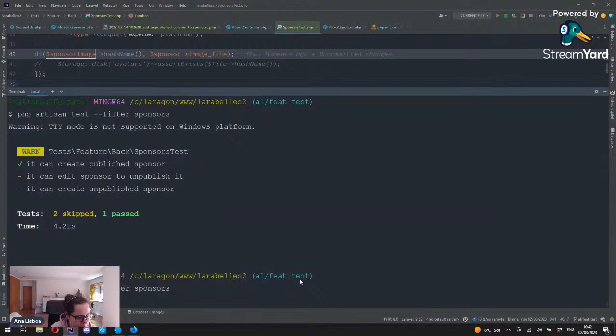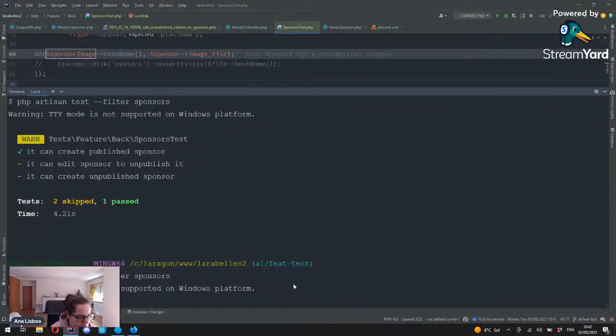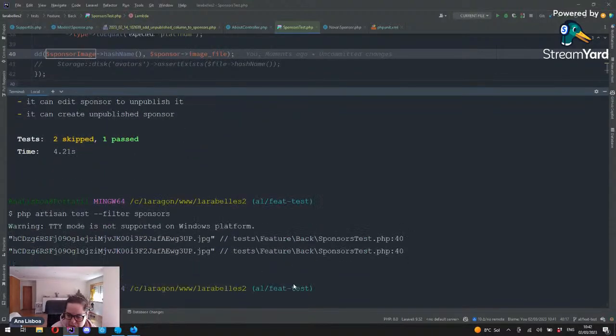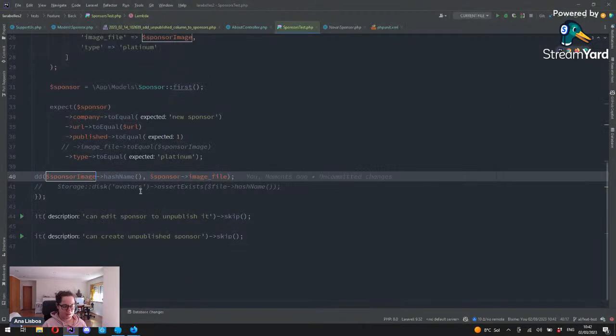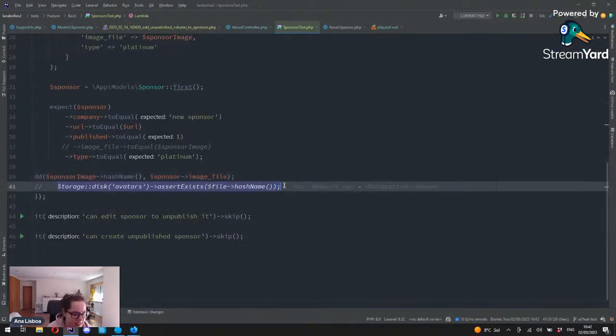That was a line I grabbed from the Laravel documentation. And it is. Okay, so that's our problem solved. It was their example on how to test file uploads, and apparently they just called the hash name for the file.